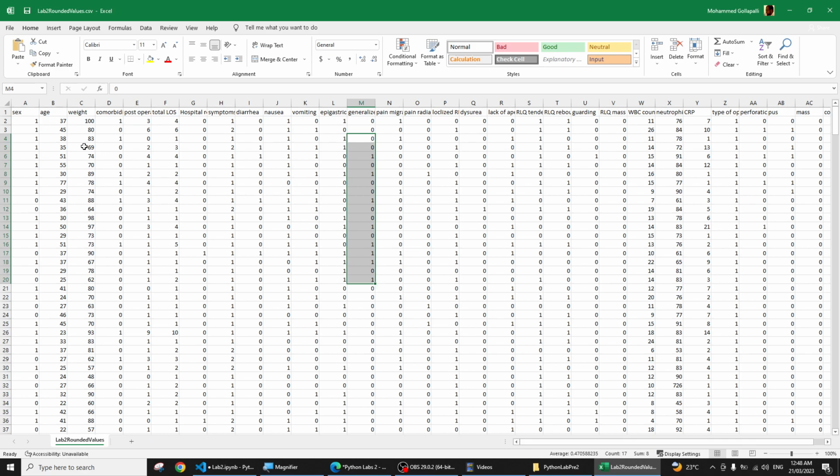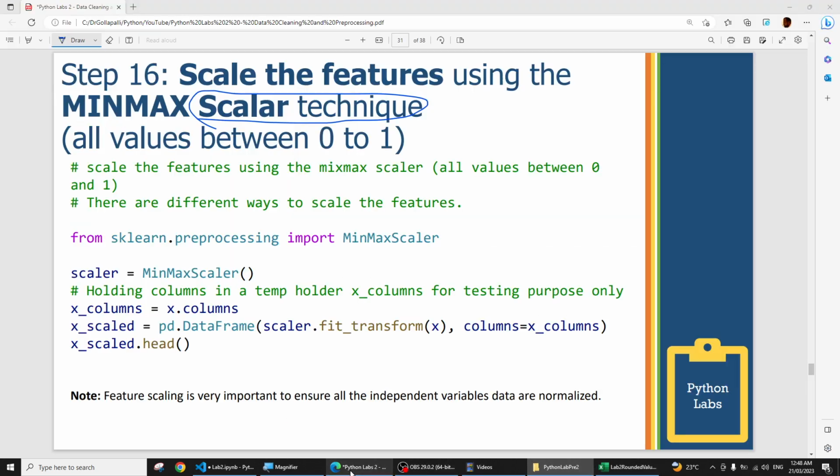So we need to apply scalar feature scaling. It's very important to ensure all the independent variables are normalized. In this case, we want all the values between 0 and 1. One of the best techniques available is called MINMAX Scalar.